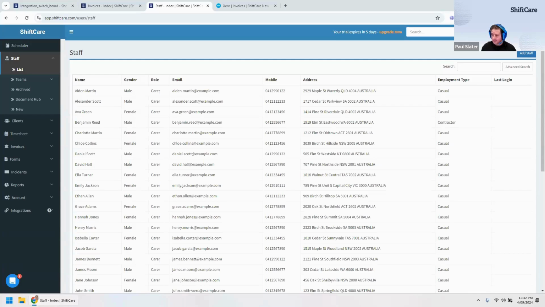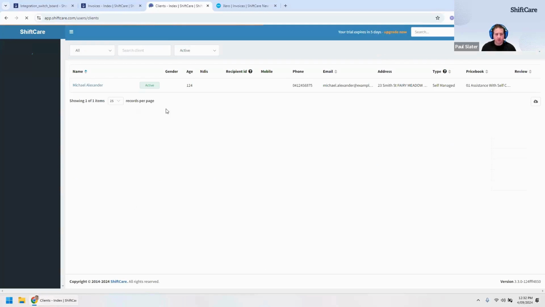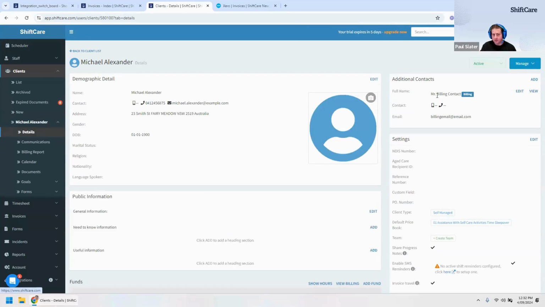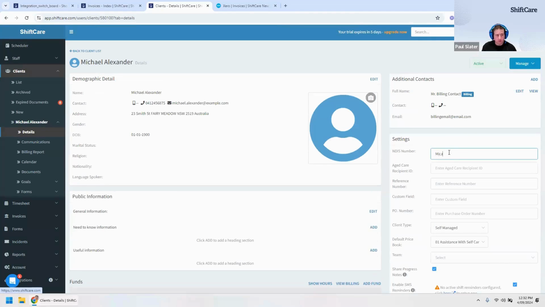Can you edit the customer's name in the NDIS field so it goes through to the reference, or would that be a manual edit? Yeah, it'll be a manual edit. In the NDIS field for a client, you can just put the client's name there if you want. I assume you're thinking of using it so that it bills against the billing contact's name. In here, what you could do is put Michael Alexander, and then the number, whatever, and then that would show on the PO. But you'd have to do that. You can't make it put the name there automatically, but that should be good enough. That'll be cool if you want to do it that way.